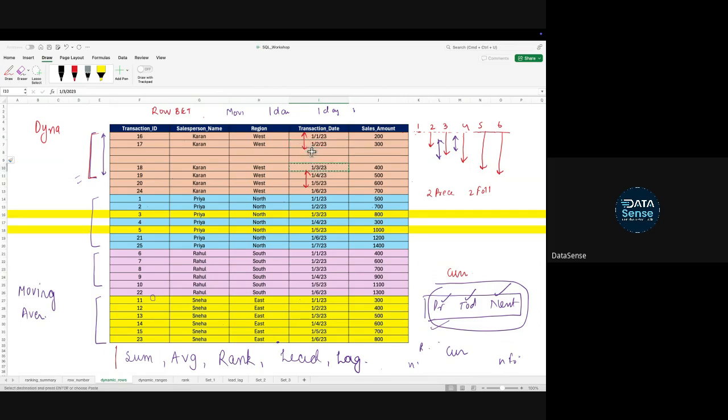So let's say I copy this date here, and let's say this customer did multiple transactions. For example, he did 150 on that day, he also did 500 that day, and he did 400. Okay, and let's say this is 1, 4 or 23, for example.